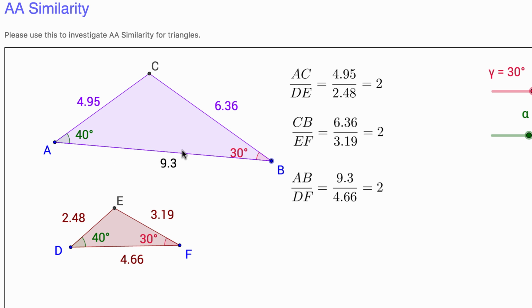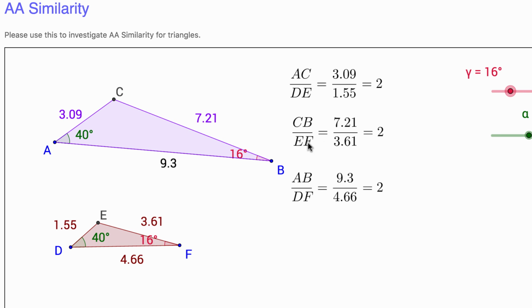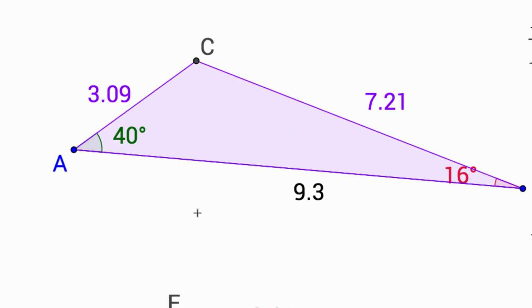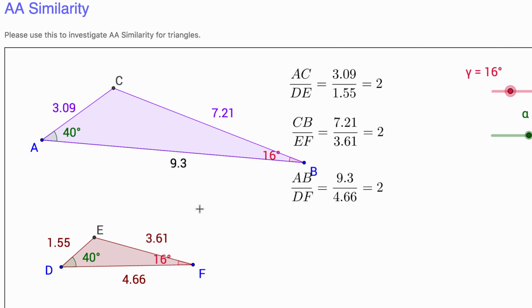But you know what? As long as the angles are the same, you still have AA, it's going to force everything to be similar. So the point is, as long as I have AA, I could change the angles, but it doesn't matter. It's going to keep these guys similar. So now I have a shortcut. I don't have to have all the sides proportional and all the angles congruent given to me. I just need to show two angles congruent. And if I've got two angles congruent, that will force them to be the same shape.